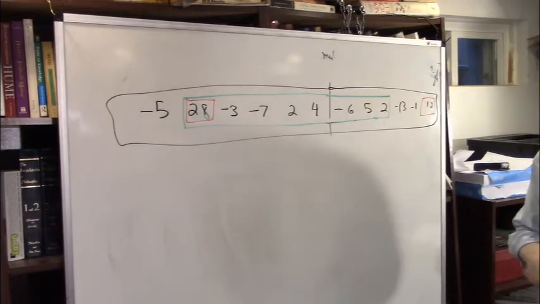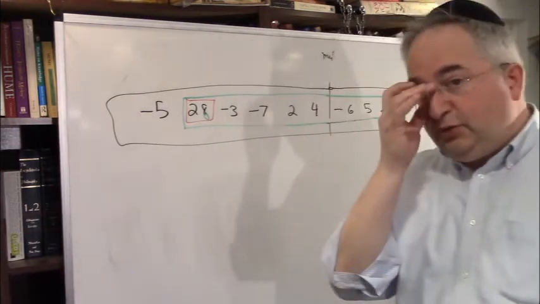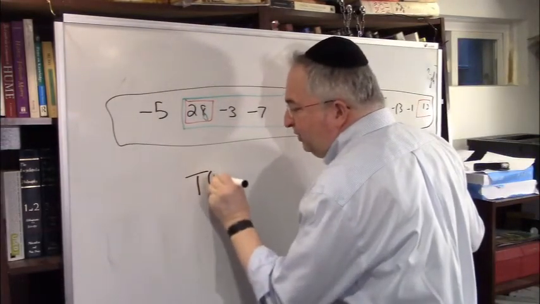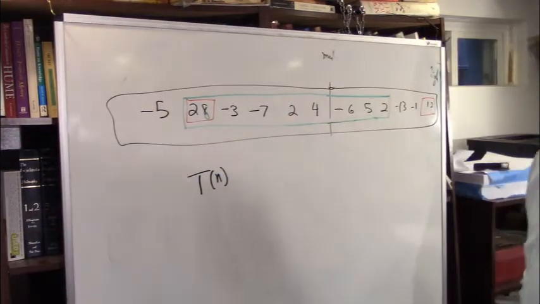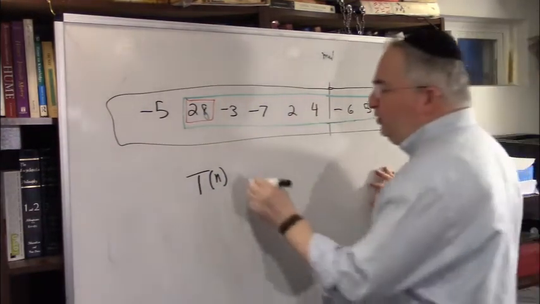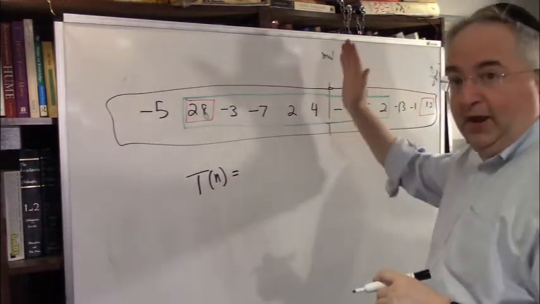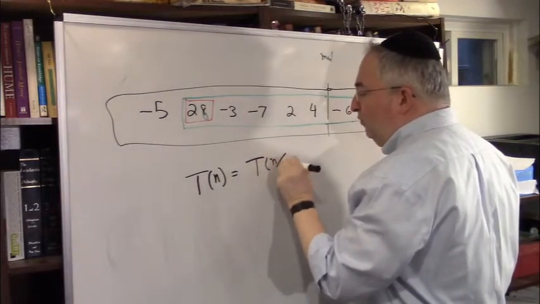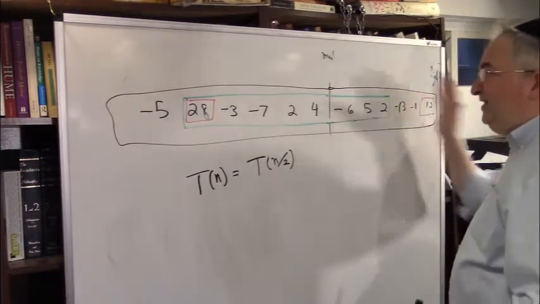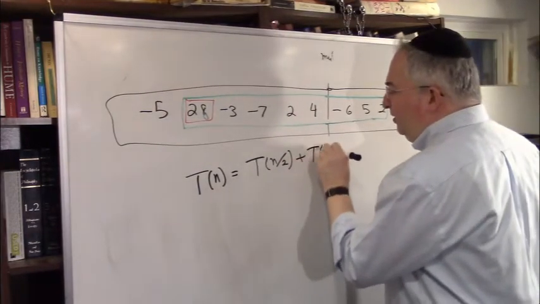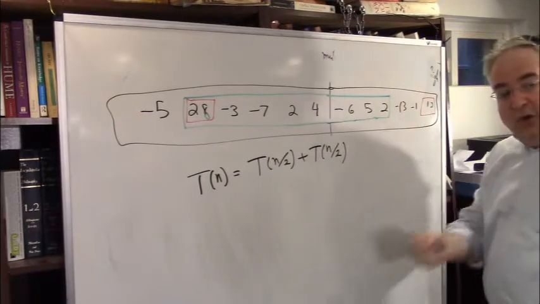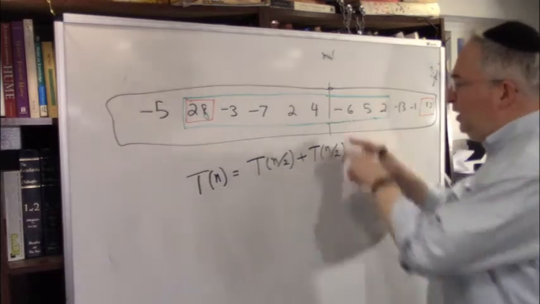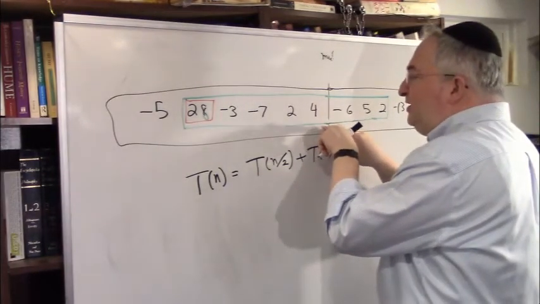Okay, the question is, how much work was done? That's the question we always ask. And the answer is as follows. Look, it depends on how many elements are in your array. But if you have n elements in the array, look what you have to do. You have to divide the array, do the left side, T of n over 2, do the right side, T of n over 2, and then you have to do the middle. Now let's see how much work is done in the middle. Notice what we're doing. You start here and you go down to low.